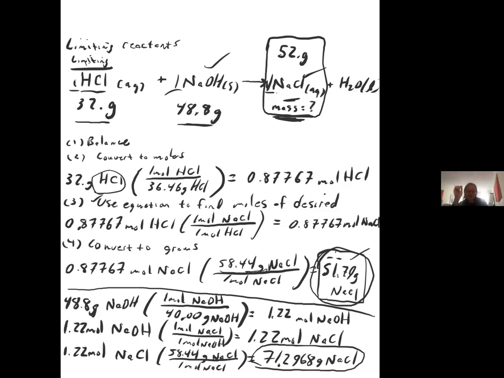The actual amount you're going to get, well, I'm not going to call it actual. Let's be careful with terms. The maximum you could get is 52 grams. We wouldn't say the actual. Actual means something different in this context. So we'll call it maximum. So actually, Alex does a good job. When they program that one, that's good. They could say the maximum you can get. The excess reactant is here. That's the one that gave you more.